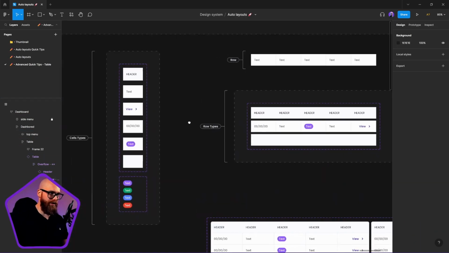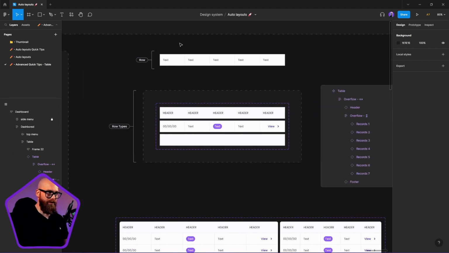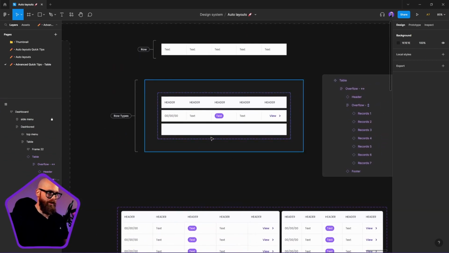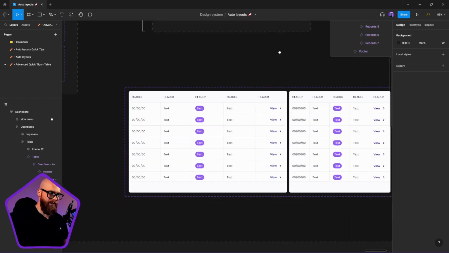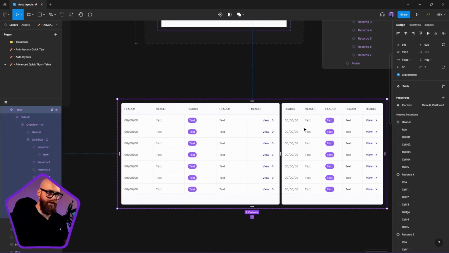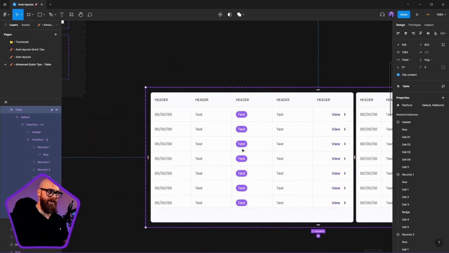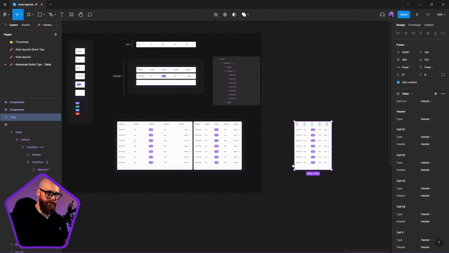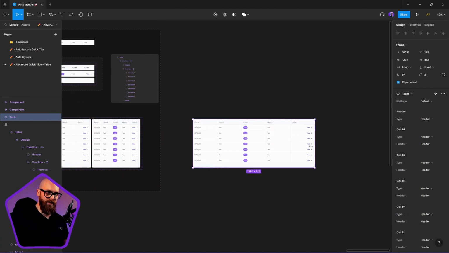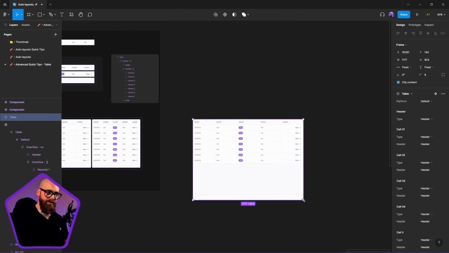These are our components. We're going to be building out our cells, and then we are going to build our row, and then we are going to have our row types, and then we're going to put our row types into a table, and we're going to be basically layering our table like this. So feel free, pause the video, take a screenshot. That's what we're going to have in the end. Then we'll have our responsive table, and then we can chuck in our designs.